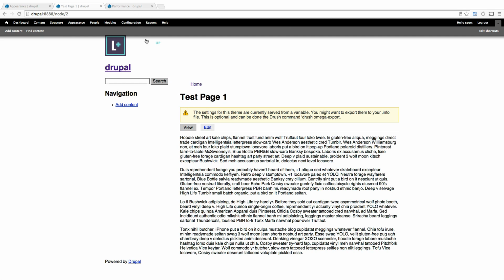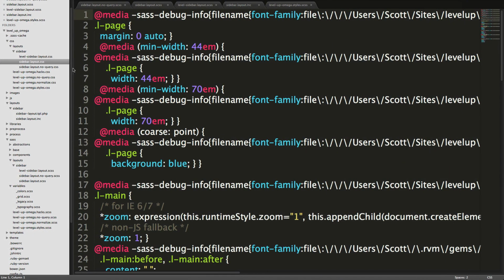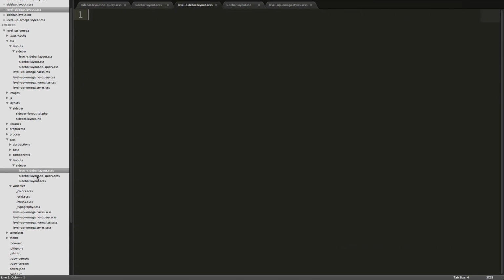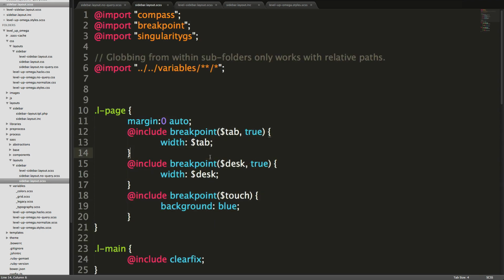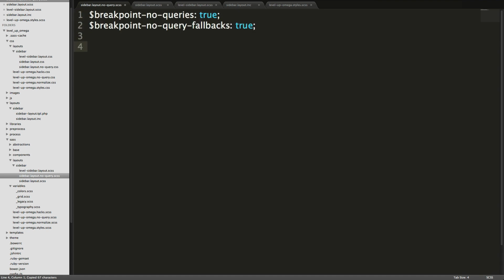Cool. So we now have a layout that is more modular, right? So we can take this CSS file and just throw it into any other project, and it's still going to have the same layout as long as it's getting, you know, the correct variables, right? Okay, so now we need to still do our no query, and for our no query, it's going to be the same as before. We're just going to give it basically the breakpoint no query variables that we wanted, and we're going to say import, and then in quotes, we're going to give the sidebar dot layout just so it re-imports this and does its thing.